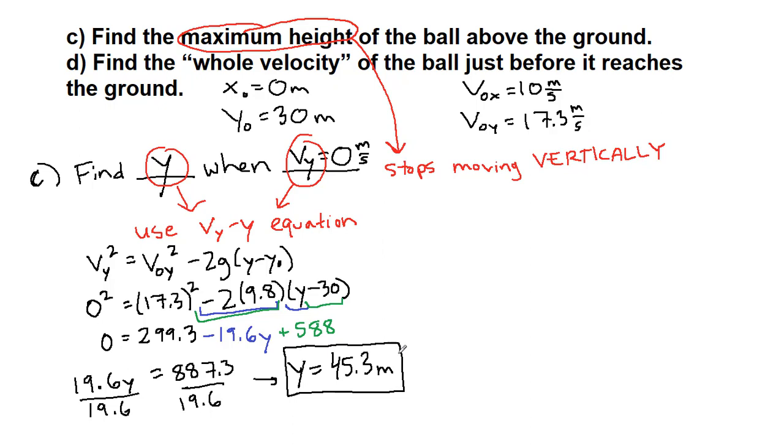Really important, step six check here, really really useful. We are standing on top of a 30 meter tall building and throwing up at an angle, which means that this number has to be bigger than 30 meters. Very good check for us. That's very key when we're able to check that it is actually comparable to the number like we expect it to.